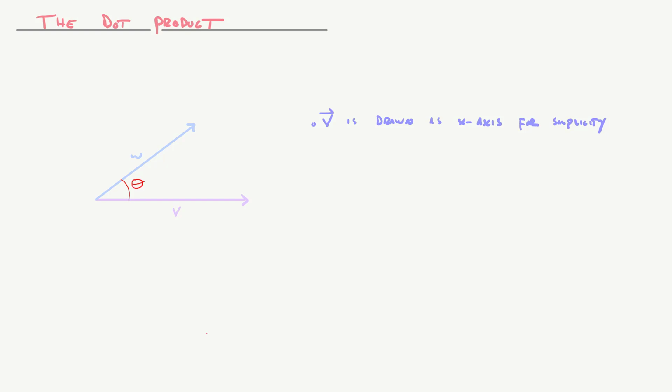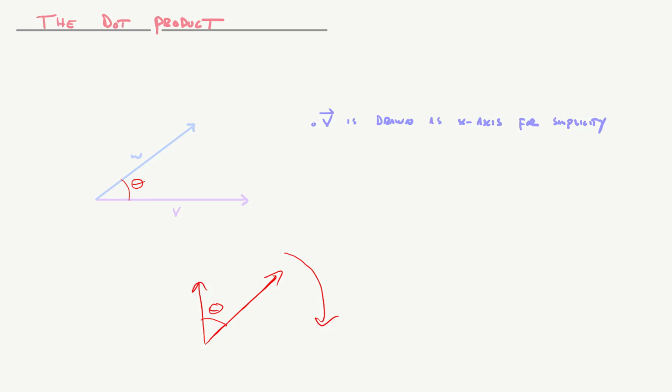So even though vector v could look something like this and vector w something like this, we can rotate it down, because this angle doesn't move. This angle's the same. Whether we rotate this thing down so that vector v is coincident with the x-axis or not, the dot product, which doesn't give you a vector as its product, it gives you a scalar, some kind of real number, is not affected. So even though I know vectors have a direction angle, we cannot just change them willy-nilly. In a dot product sense, we are allowed to do that because we're preserving the angle that is between both of these vectors.